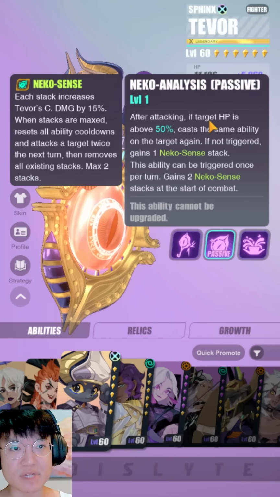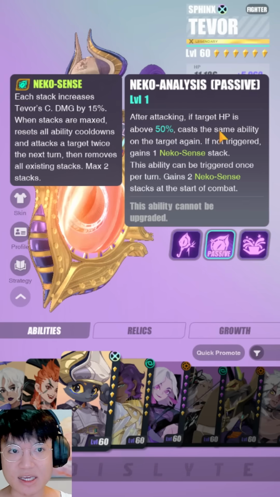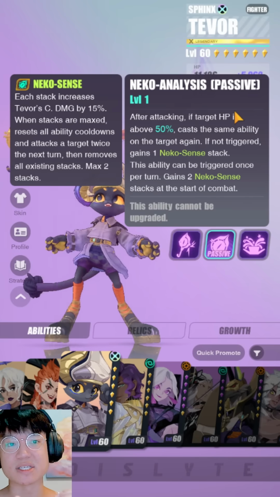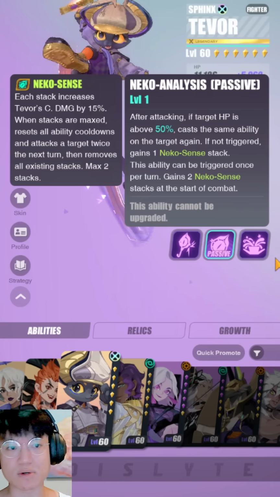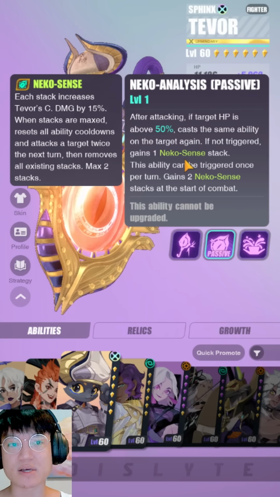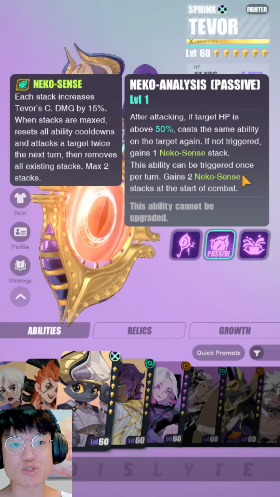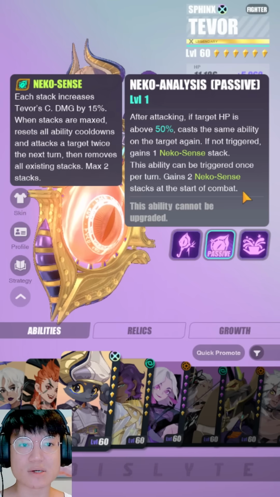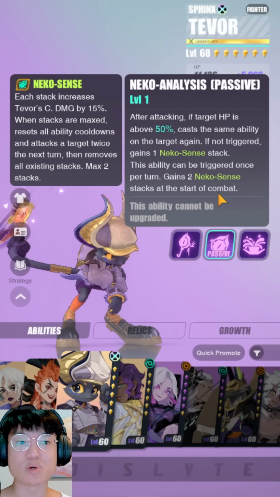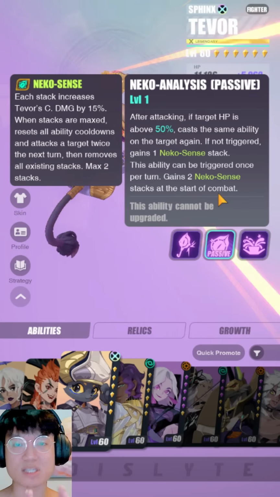Let's move on to his passive, Nico Analysis. After attacking, if the target's HP is above 50%, you cast the same ability on the target again. Doesn't matter whether it's your first skill or your third skill, you will double cast. And if this is not triggered, you will gain 1 Nico Sense stack. This ability can be triggered once per turn, and you gain 2 Nico Sense stacks at the start of combat, which means every single wave that you enter, you will gain 2 Nico Sense stacks. So that also works for Temporal Tower.